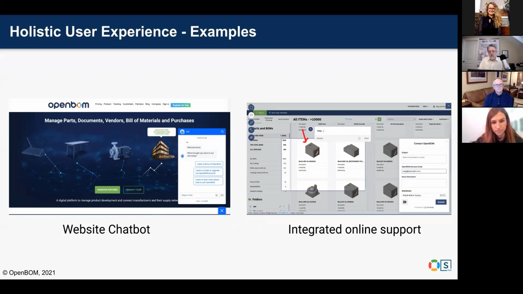My second example on the right side is about integrated support tools. Integrated support tools is something that will help you to connect to people and to change the way support is provided. If you have a question, if you have difficulties, you have an integrated tool that runs inside of the application that allows you to capture the question, to capture the problem if there is a problem, and get connected directly.